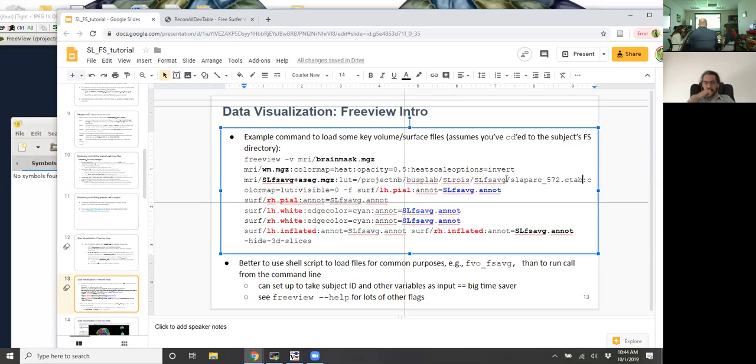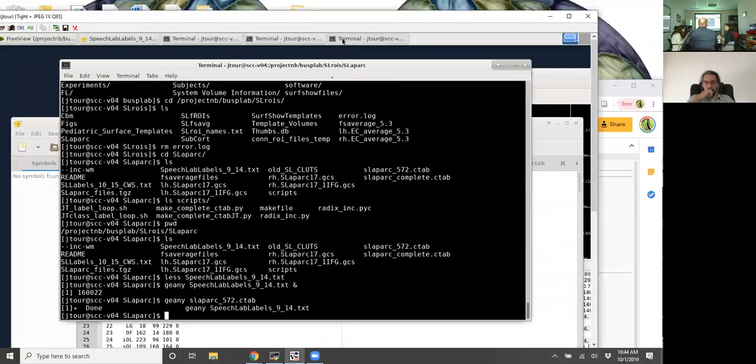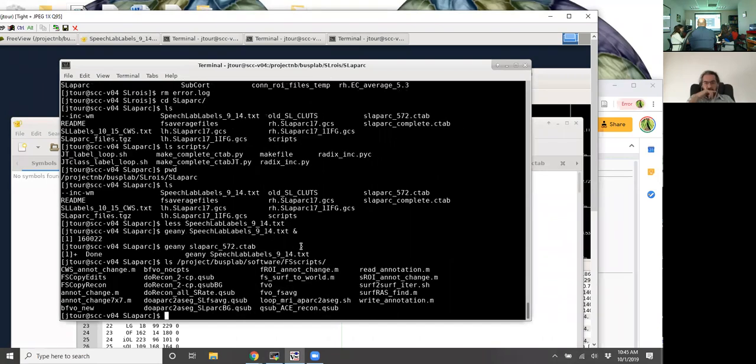One other resource that'll become more and more useful is, hopefully, and I've updated the slides to reflect this, a directory in our project Views Lab software directory called FS scripts, Freesurfer scripts, and that's where I'll put scripts that do particular functions that other people will use.